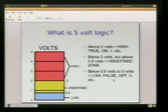So this is 5-volt logic. What we see here is a little bar graph representation of how we send those signals and how they're processed. We see here in the red, which we've highlighted, anything above 2 volts up to 5 volts, when you send a signal, will represent a high in our microcontroller environment. Anything below 0.8 of a volt to 0 volts will represent a low. We've got a yellow area here, which is the undefined region. This is used for basically signal switching, and you want to kind of avoid being in the undefined zone. When your signal is above 0.8 of a volt but below 2 volts, it's neither high nor low, so it's undefined.